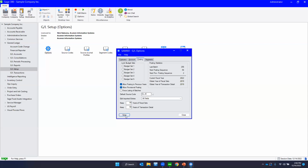So something first thing in the morning or last thing in the afternoon or evening, you may want to check that setting. Okay, you can look at it at any time, but if you need to make a change, you do have to have the users out when you click that save button.